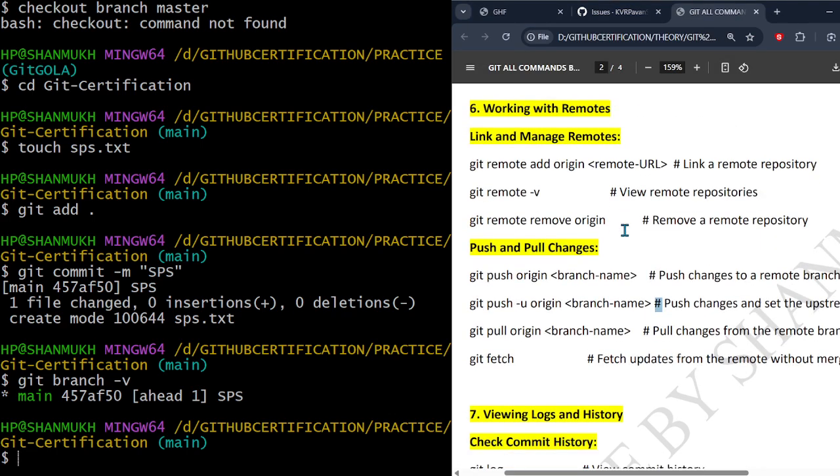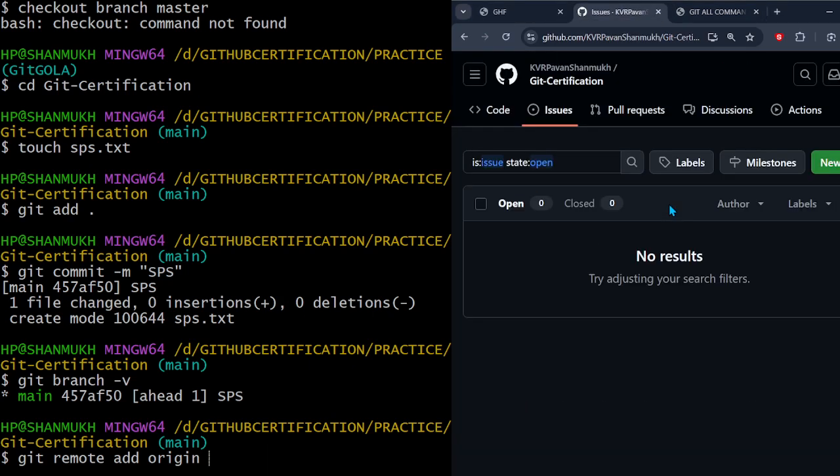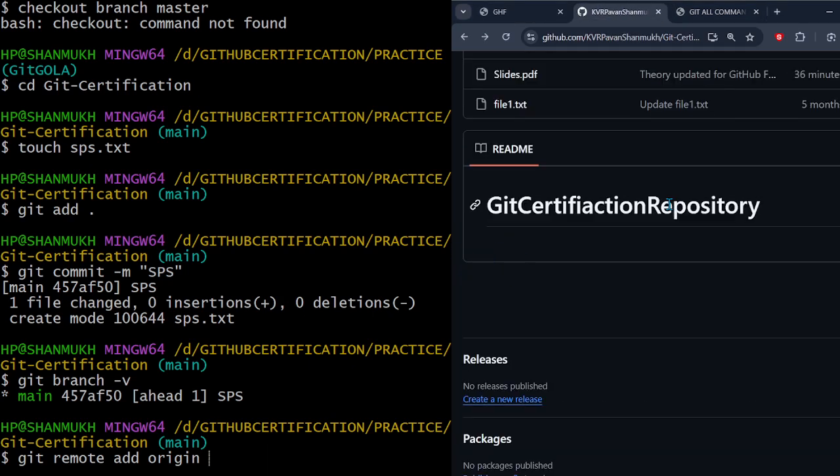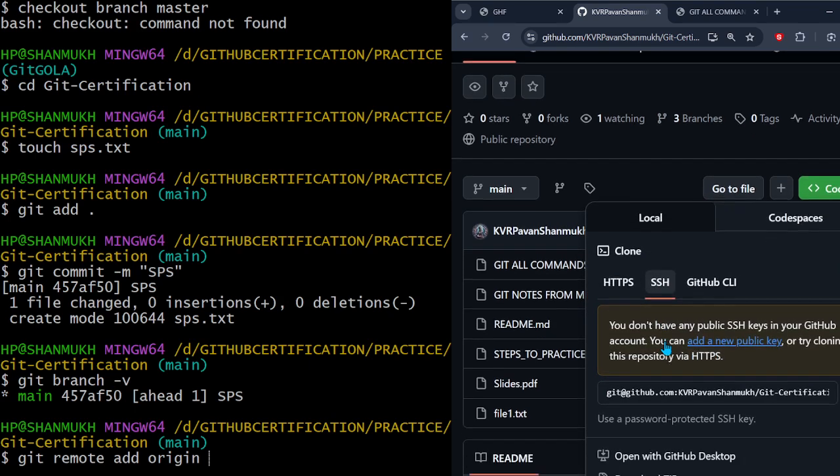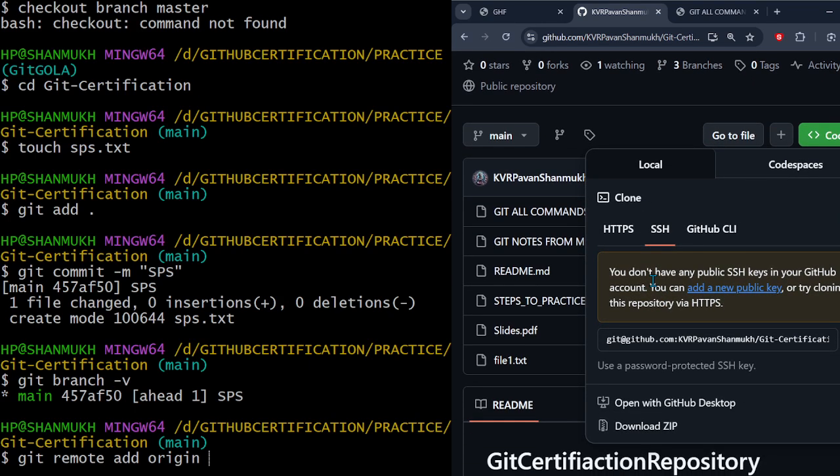So what I do is again git remote add origin. We go with this particular URL. I think we have to go with the SSH, isn't it?